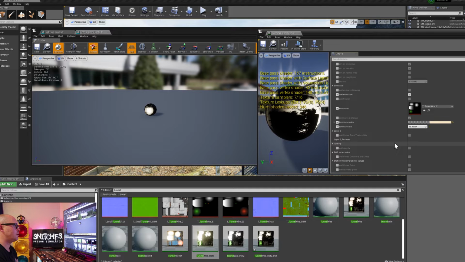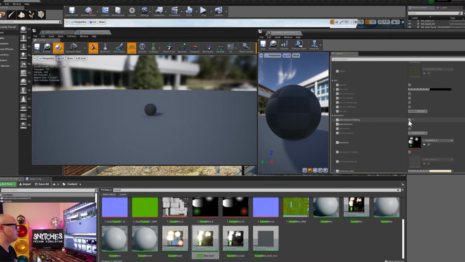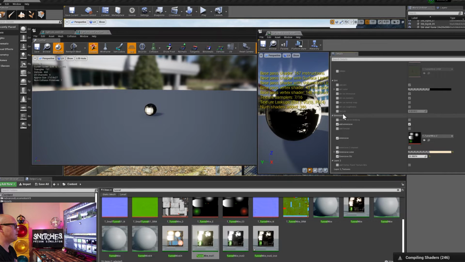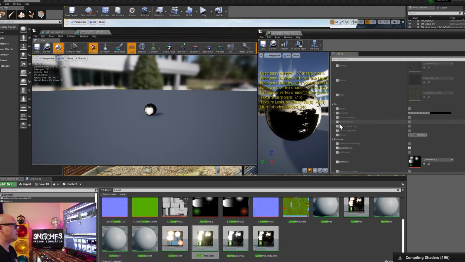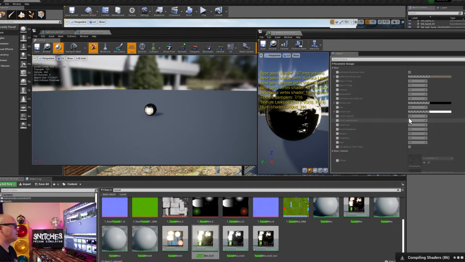Okay, add vertex, add Fresnel. See, that's still going to be lit. Add a miss blinking. Well, that's going to be the whole thing. I don't want to do that. Dirt stir. Metal color.